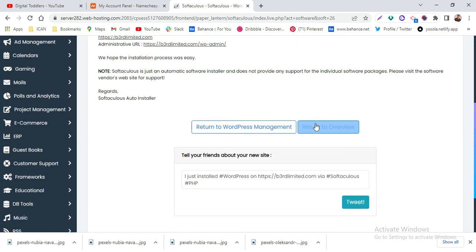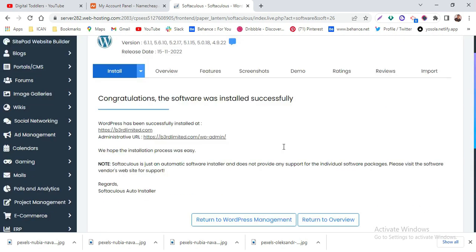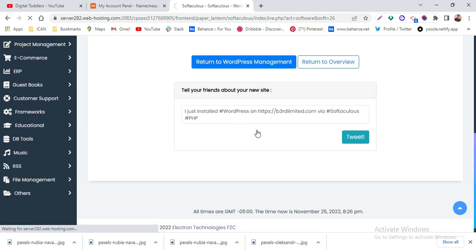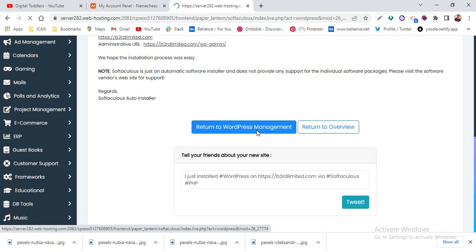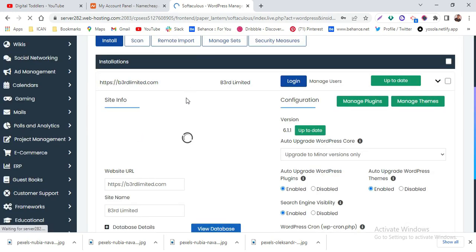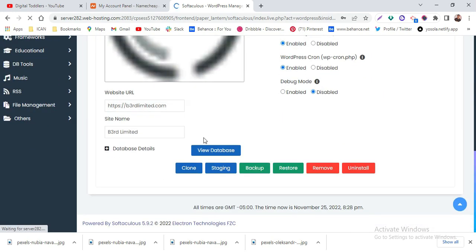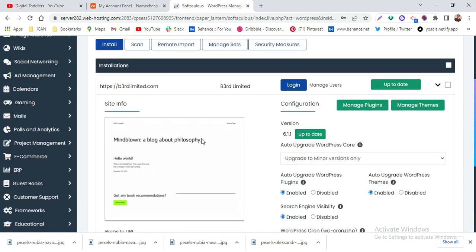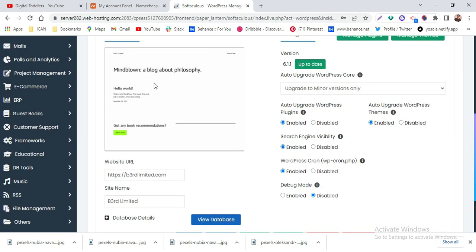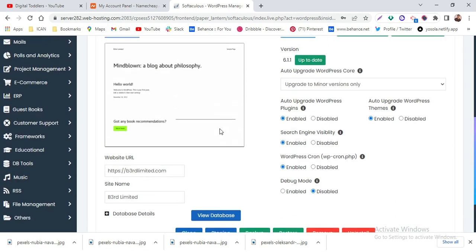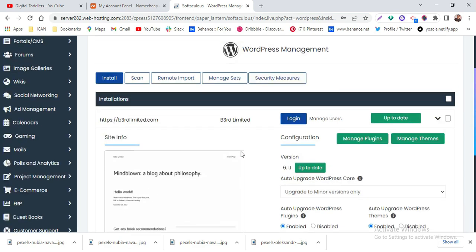Okay, our WordPress has been installed. You can click here to return to WordPress management. Okay, our freshly installed WordPress is ready.